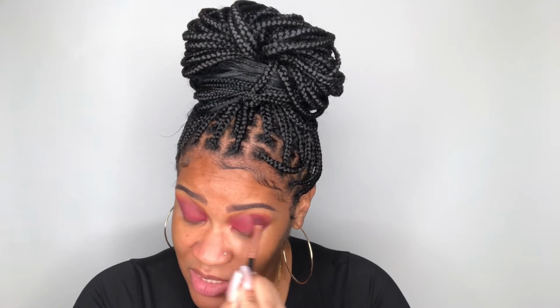Okay, y'all, I don't know, I feel like a vampire. Hold on. I'm going in with another brown, and I'm going to blend this out because I don't want no cut, crease, or anything. I just want everything to blend. Ooh, it's blown out a little more than I thought it would be, but that's okay. Every time I try and do something, so this is why eyeshadow is tough for me, because I be trying to do like, oh, cute little basic eyeshadow look, and it be like extra, because I don't know what I'm doing. I'm gonna come back to the eye again and hit the under part after I'm done with everything else.